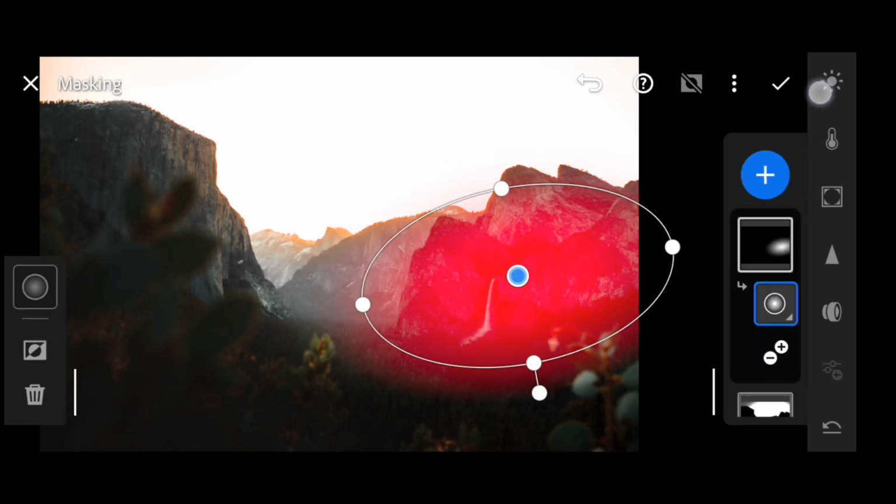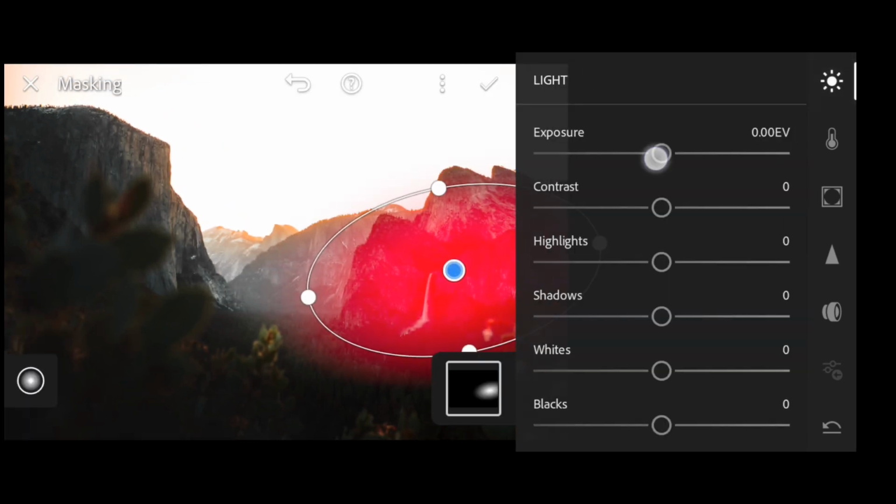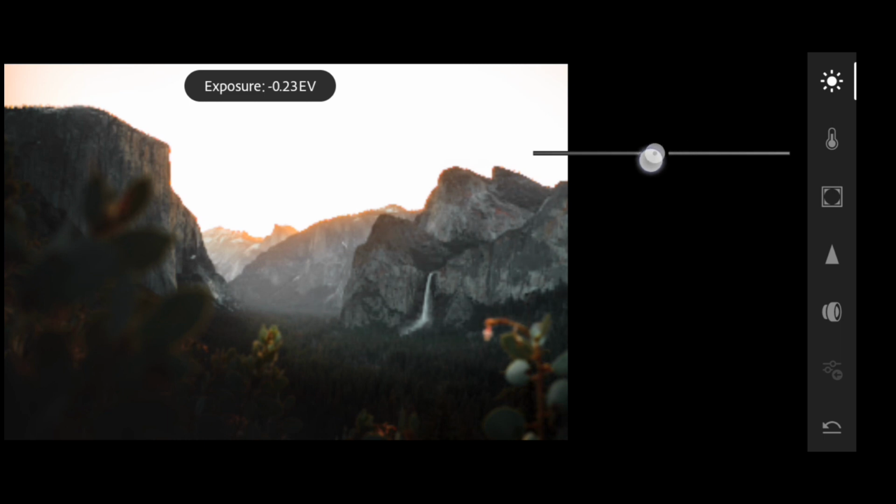I use radial gradient to brighten the waterfall, which makes my subject more attractive.